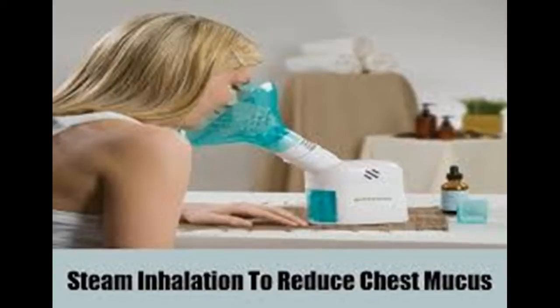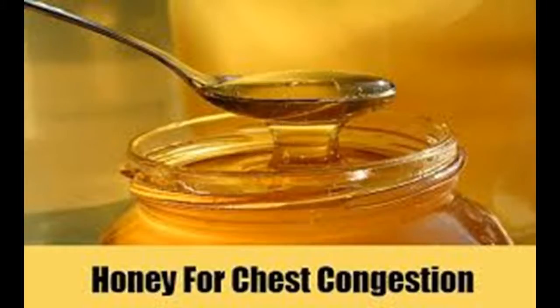Used at the first sign of a cold such as sneezing or a fever, an oral spray can help attack your congestion and cold so you will hopefully feel better faster. Use non-prescription drugs such as ibuprofen to make you feel more comfortable while you are resting and trying to get better. See your doctor to get prescription medication if symptoms do not improve. Inquire with your doctor about an antibiotic, nasal spray, pills, or prescription vitamin therapy to clear up stubborn or deep chest congestion. As the old adage goes, it's better to be safe than sorry.